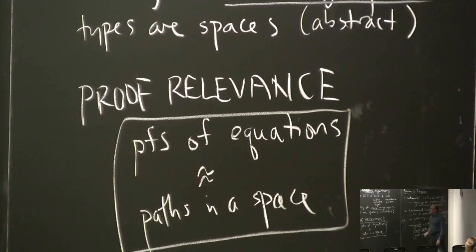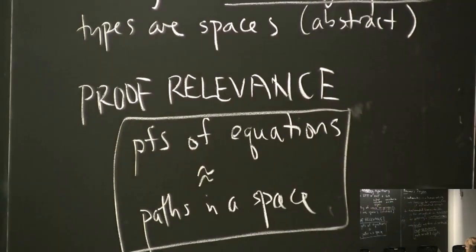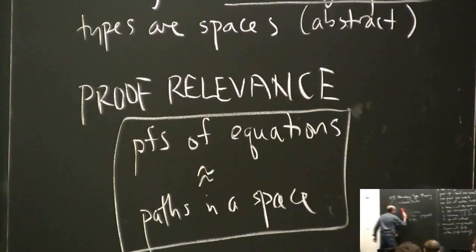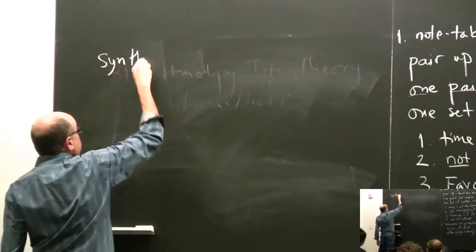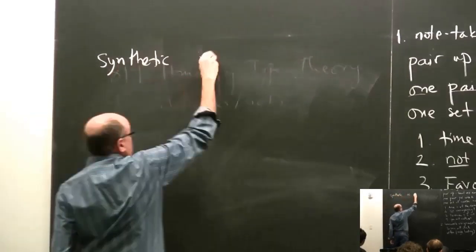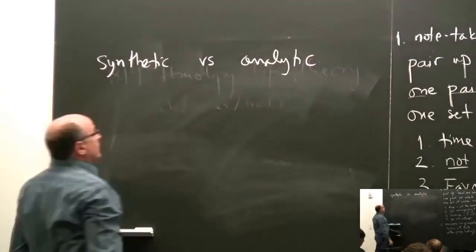Instead, what is it that I'm hinting at here with both of those examples? What I'm hinting at is what is called the synthetic perspective in mechanized reasoning. So what I want to think about is this idea of synthetic versus what is called analytic. These two words are used in different ways. Here is what I mean.